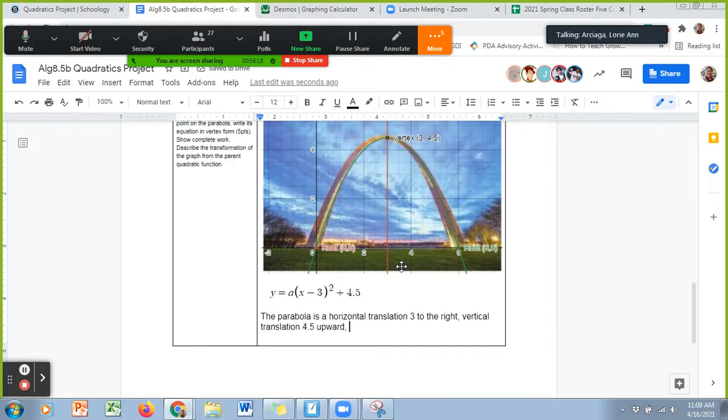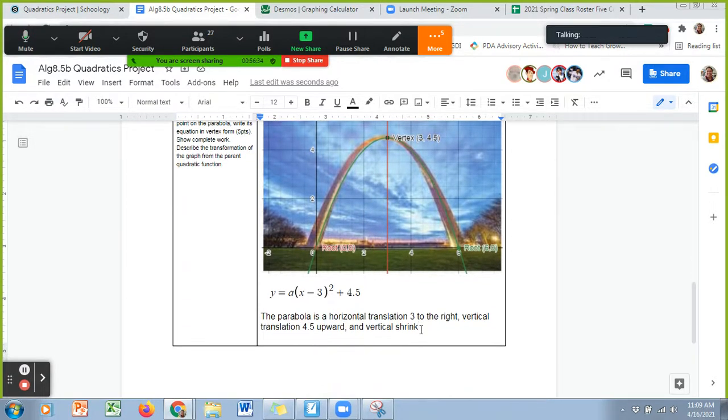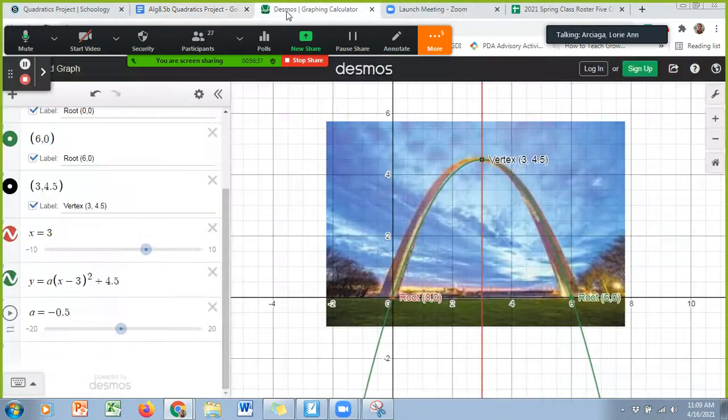Okay, and vertical shrink. Why am I saying mine is a shrink? Because my A value, remember my A value was negative 0.5. I don't know what your A value is when you moved it.